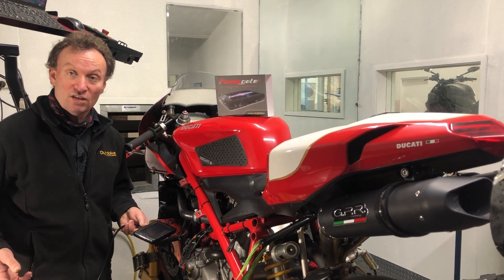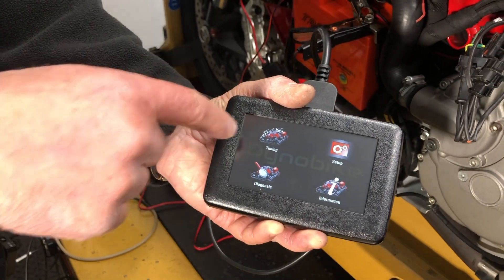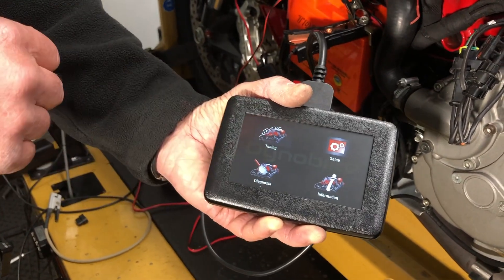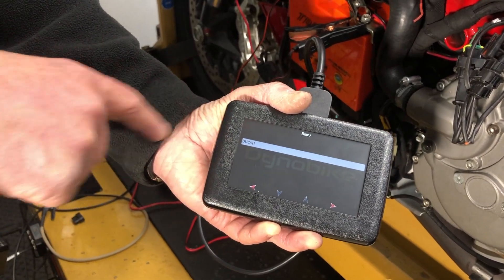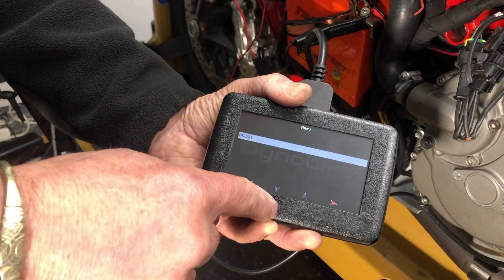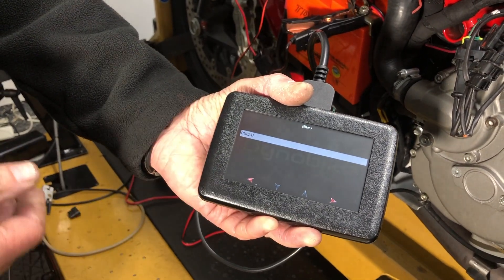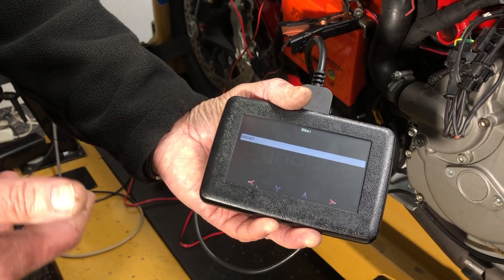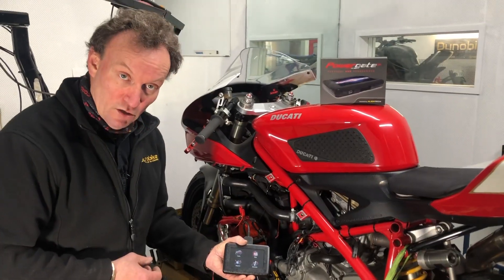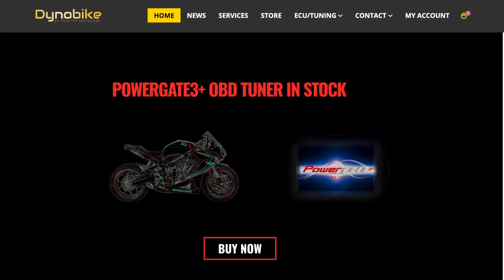When you come home you can plug it back in and put your tune file back in - happy days. As you can see, it's all touchscreen. When you go into the tuning icon, it'll prompt you with your make and model - in this case it's a Ducati. You tap on that, tap the arrows up and down, and it'll basically talk you through the whole process. It's very simple and easy to use.